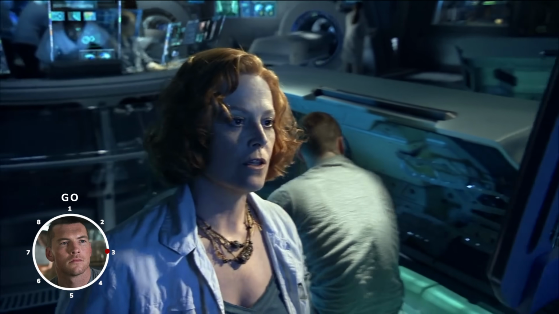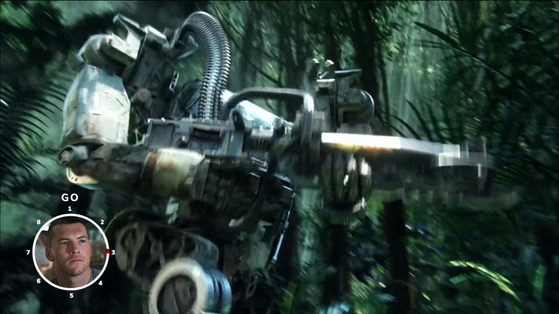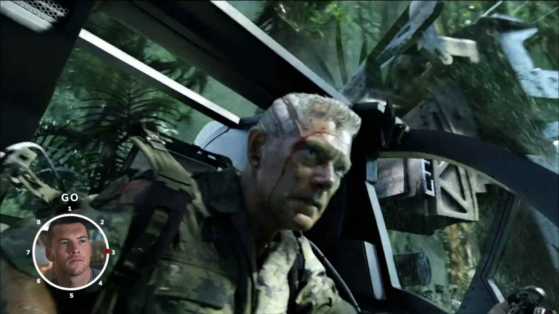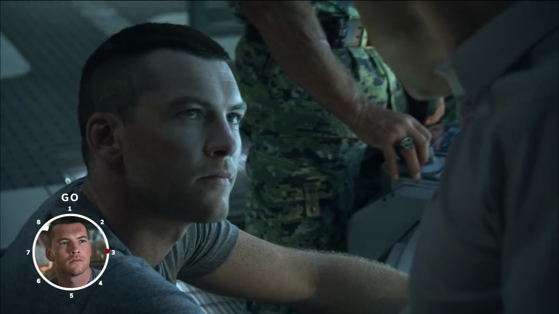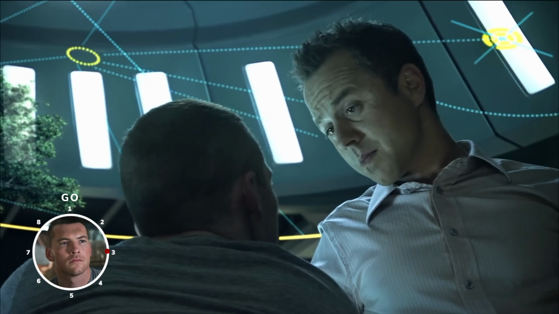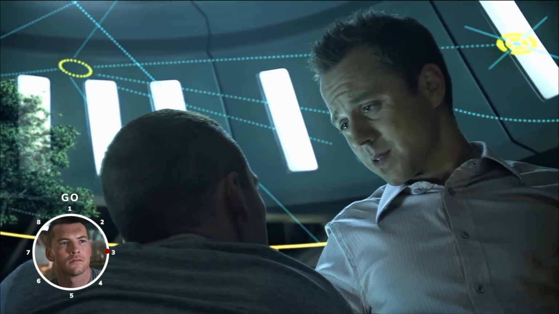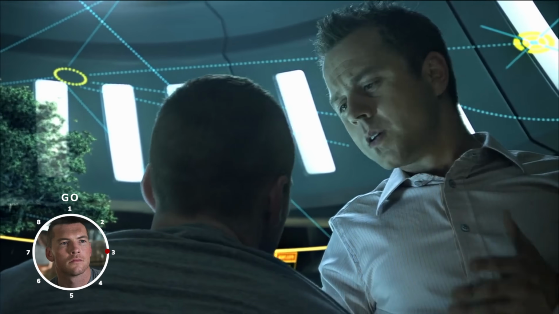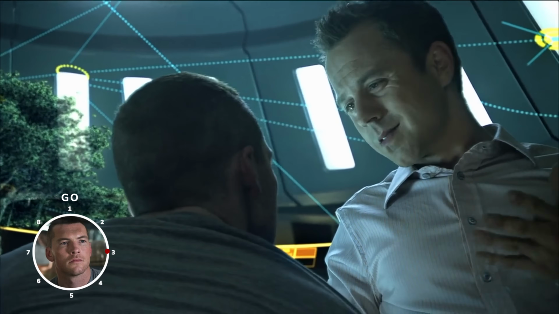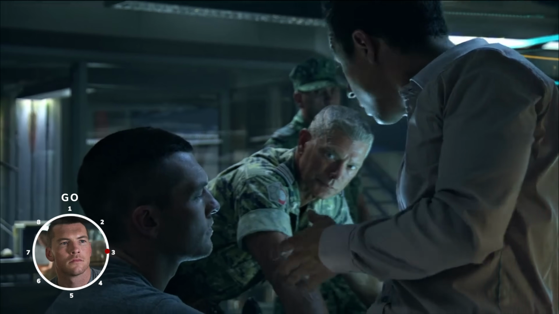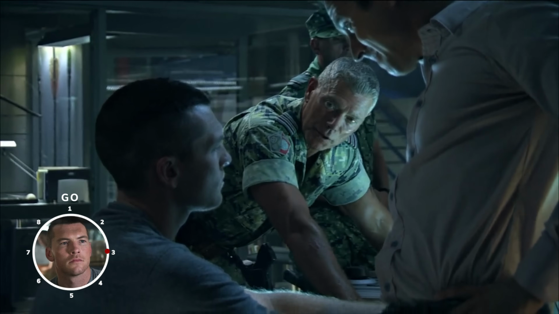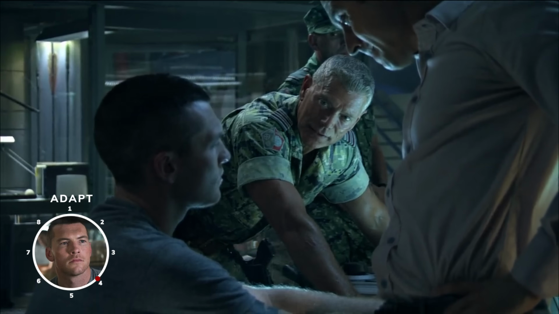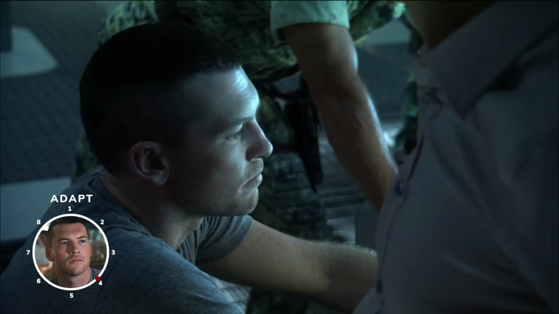Grace is here to study and learn about this new world. Quaritch is here to conquer it. We also meet Parker Selfridge, and he gives Jake an understanding of how valuable unobtainium is. It's an energy source, a healing source, a life-giving source. Because of its life-giving energy, it can power rocket ships, cure diseases, reverse aging, and even give Jake his real legs back. Since Jake's an ex-Marine, he sides with Colonel Quaritch.